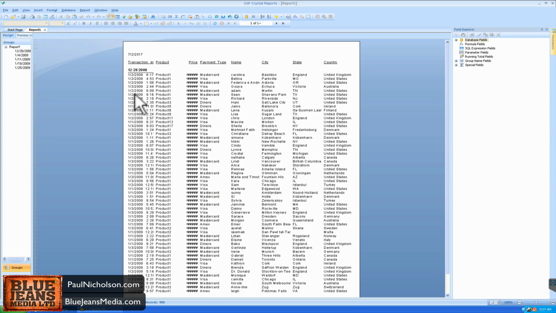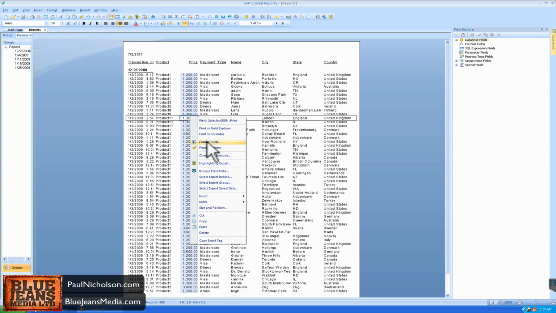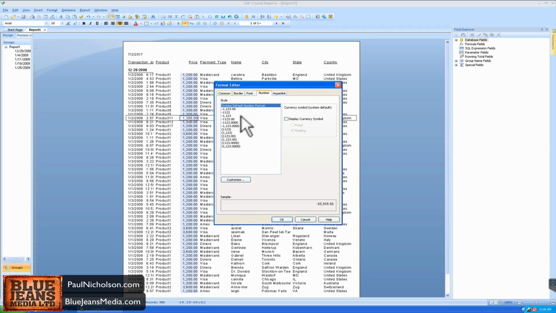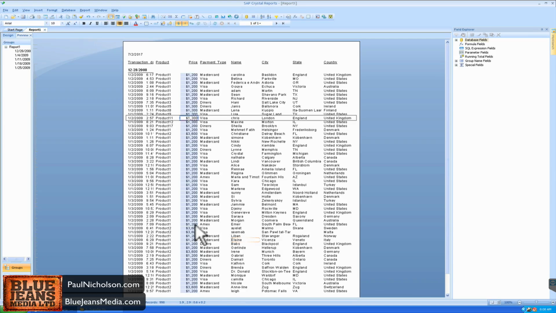So we've got the products, we've got the date, we've got today's date. The product isn't fitting into the bar, so you can just drag it across and make it a bit bigger. They're all zeros on decimal points, so there's no cents, so I can format that, add a currency, add a dollar value, and just show me the rounded figure. I could even do it by thousands if I wanted to. It depends what you've got to do, right?